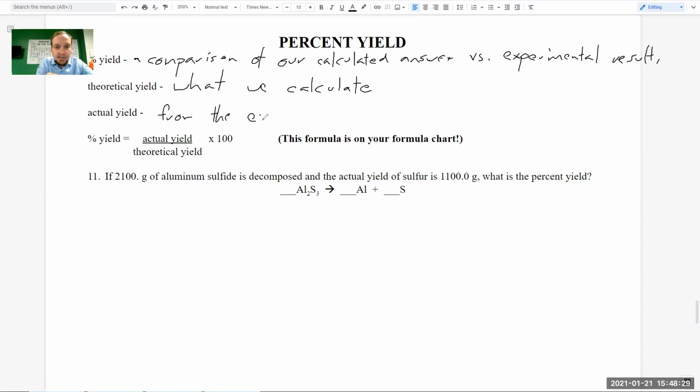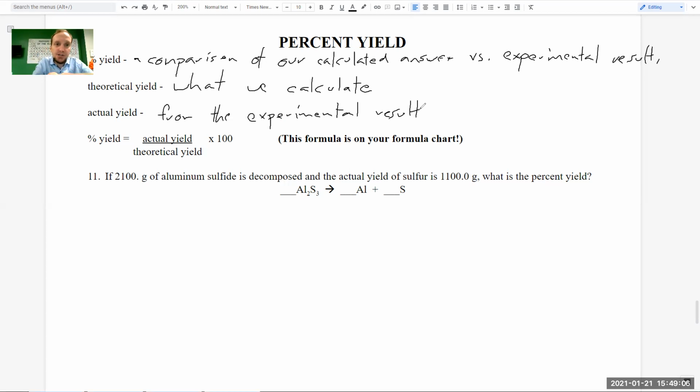So after we do the experiment, we're going to react the reactants exactly the same way as the reaction tells us to do. We're going to collect the product, weigh it, and determine how much we actually get from the real world experiment. Then we're going to compare the actual yield to what we got on paper, which is the theoretical yield. From that very simple calculation, we'll be able to determine the percent yield, or how efficient our reaction was.